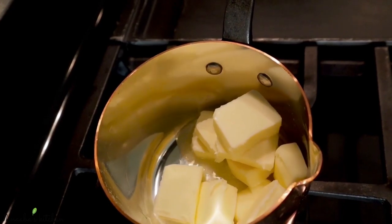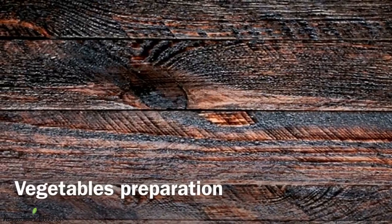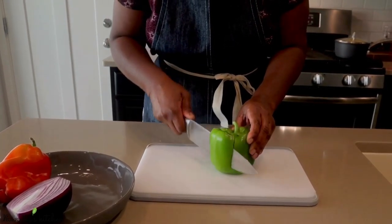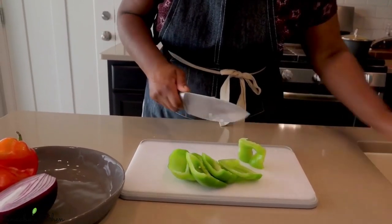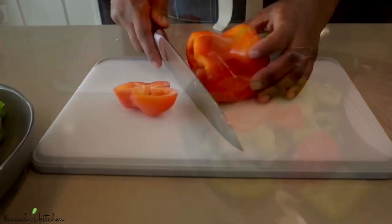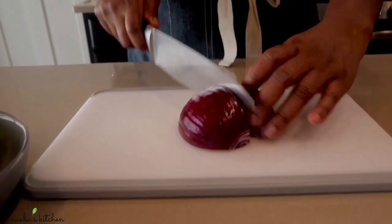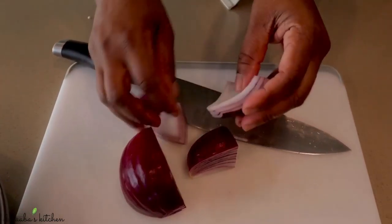While that's going on we're going to melt some butter because we will be introducing the butter into the recipe — that's half a stick of butter. Now for the vegetables I'm using bell peppers and onion. You may use any color you want; I'm using green and red today. Just cut them up into bite-sized pieces — they will also be going onto the skewer so don't cut them too small. Do the same with the onion, separate the layers, and you're done prepping your vegetables.